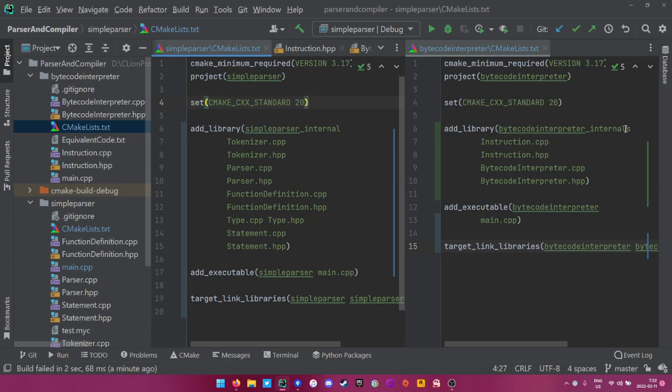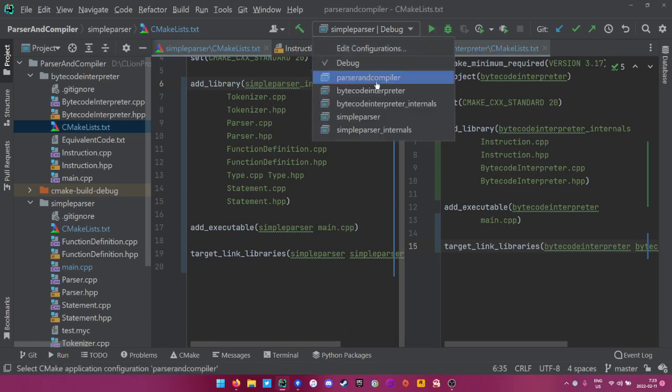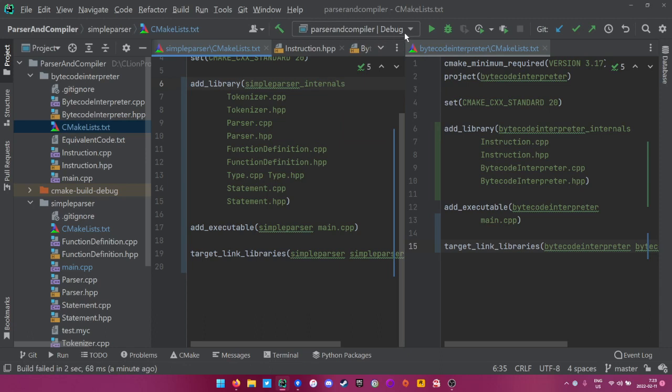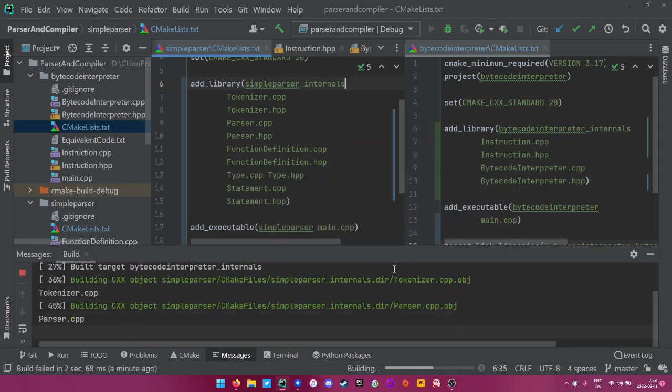Oh, I wrote internal, not internals. Dope. Why did I say dope and not dope? I don't know. Okay, now they should both build.